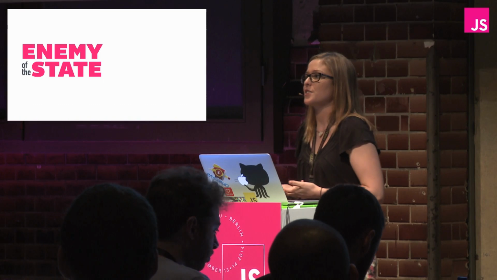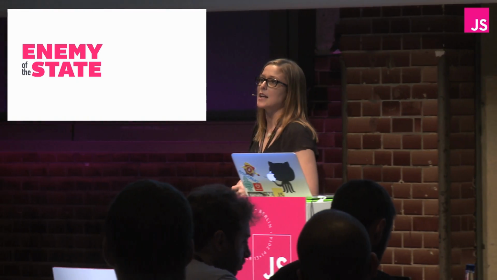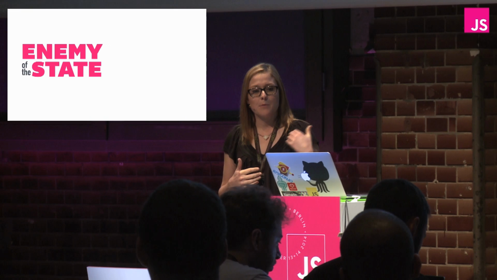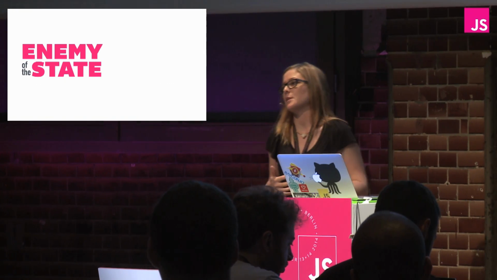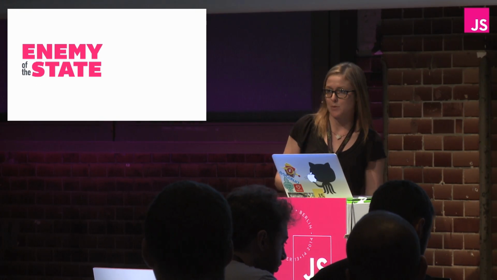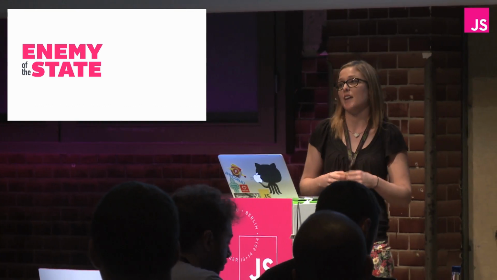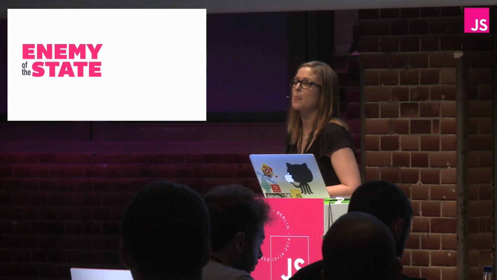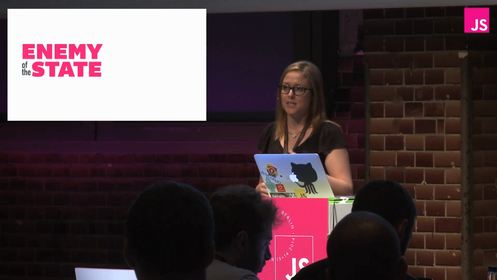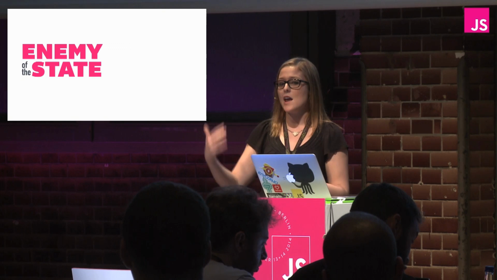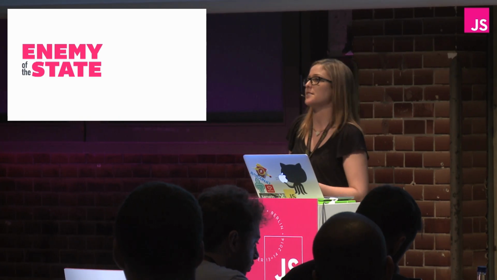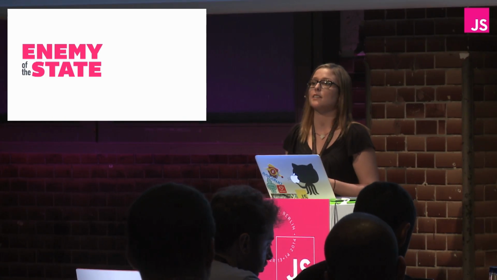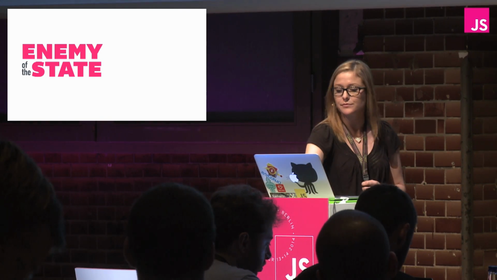So I thought it would be interesting to take a bit of a step back and take a look at some of the patterns that we see being applied commonly in JavaScript applications and see if they're giving us ways of handling state and events in a scalable and maintainable fashion. And then what we'll do is take a look at some of the tactics that we can use to build on that to help us better embrace state and events without sacrificing clarity in our architectures.